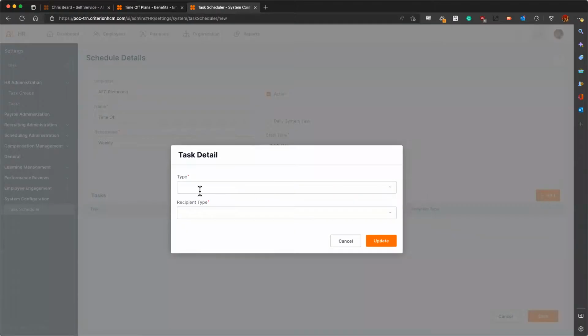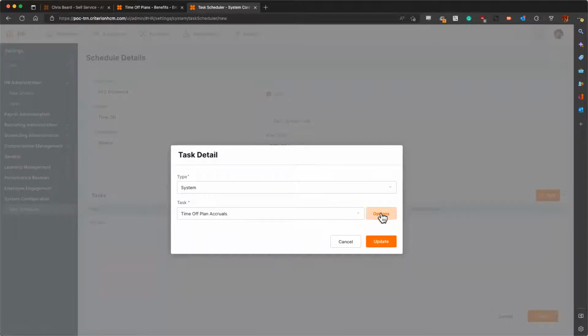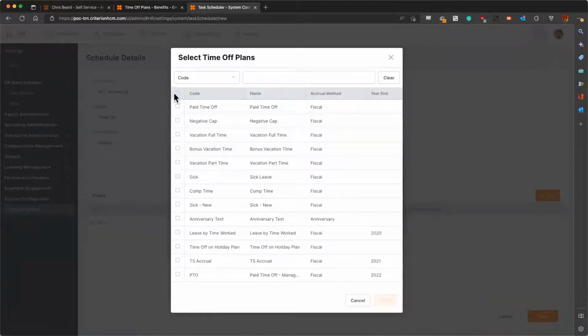And then what you might see is down here that you're going to do something in the system for time off plan accruals. And then the different plans would be checked off in here. So you may have one or more. Now, again, your setup is obviously unique to you. You may or may not have this configured. If you have any questions, you can always reach out to support. They'll be able to help you out with this, and let you know if you have one set up. But this would explain if you go in and you already see that it's done the rollover for you, or it's accrued for an employee and you don't remember doing it, you probably have something like this configured.